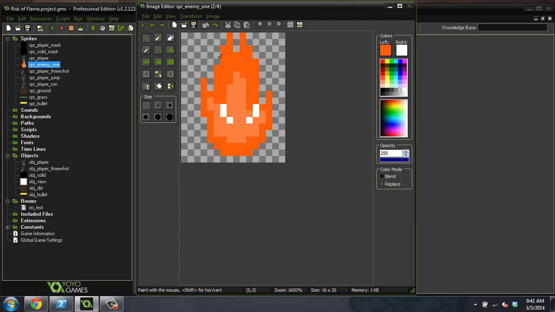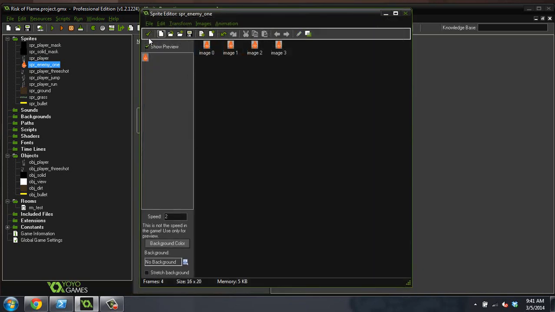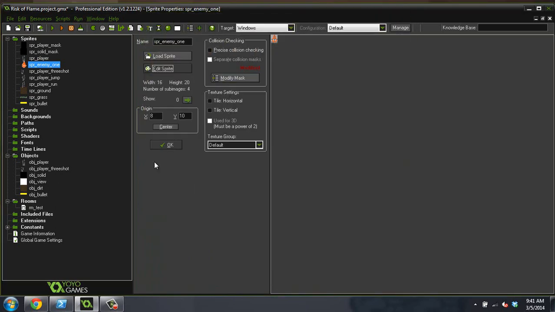So I drew this image and then I just copied it and drew some slightly different images, just changed it a little teeny bit without ever moving the eyes to get this animation. So here's my first image, here's my second image, and here's my third image. If you want to pause on those and copy them, whatever. But here's the thing, I don't want to spend forever drawing stuff.